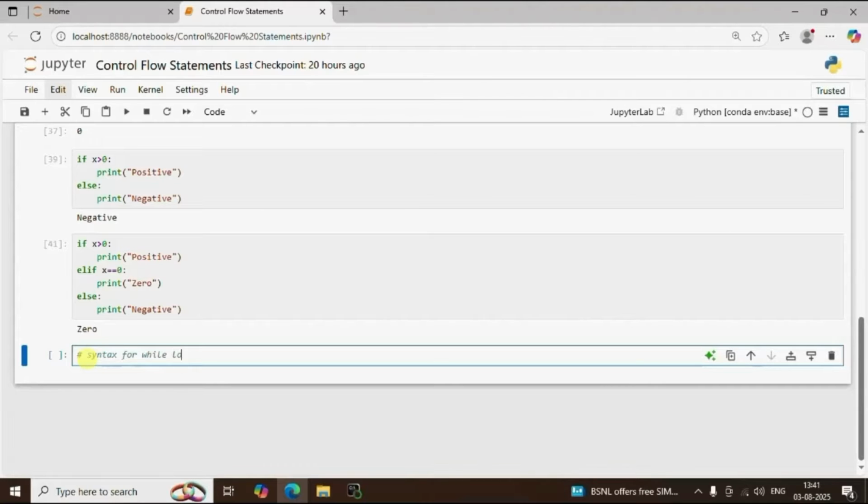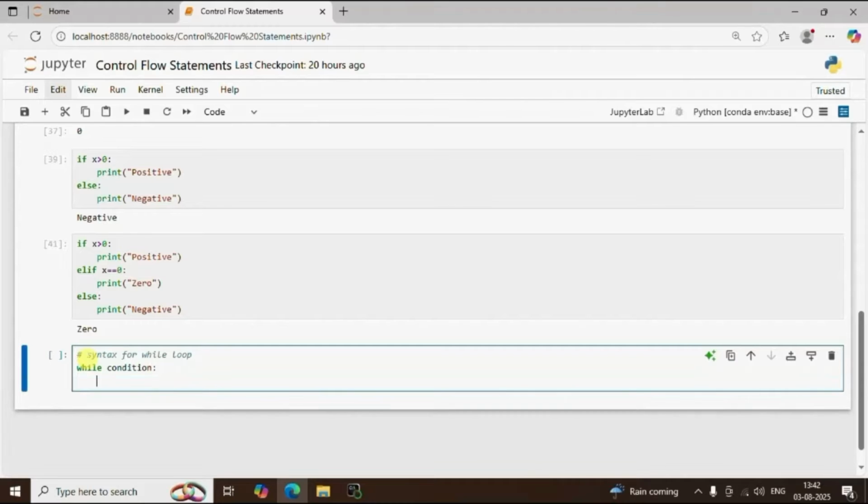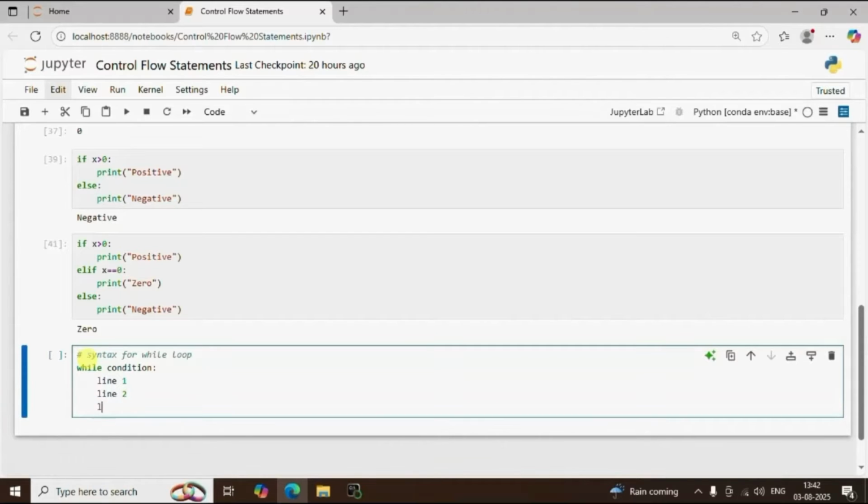While loop will print the results till the conditions are true, and as soon as the condition is false, the code will come out of the while loop. We write while condition colon, press enter, then line 1, line 2, and so on till line n.